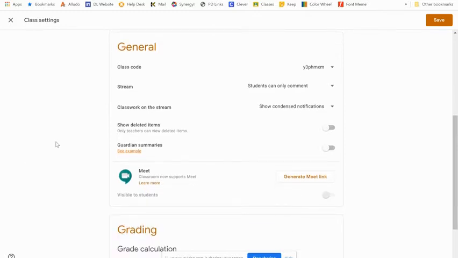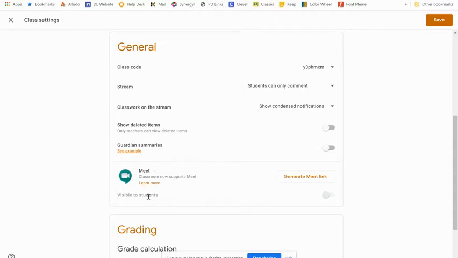If you plan on using Google Meet, this is where you can allow students to join or allow students to see the link. They will not be able to join if you're not in there to start out with. Let me repeat that. Students cannot join unless you're in there. But if you leave and students are still in there, the meeting still continues to go on and it will not stop until all the students leave the class. So you want to make sure you are the last person in the room.